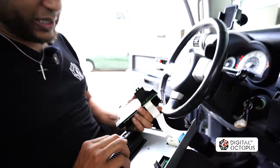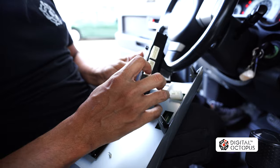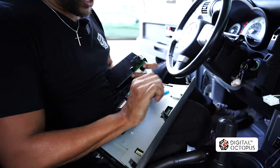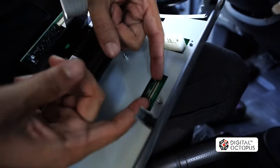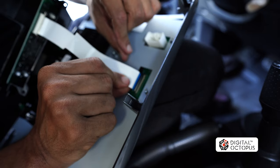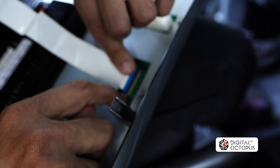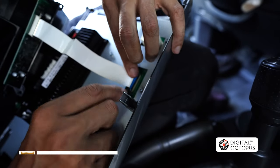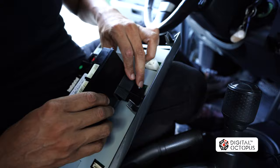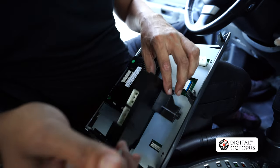Alright, so there's one step we need to do on this one — we need to take out the two AC plugs that go right here. This is behind the original radio. What we're going to do is pull this out right here and slide this little strip right in here until it goes down, until you can't go down anymore. Then we're going to press down on the two sides right here so it can lock into place, and we're literally done. So we did our transfer, we're ready to go. Now all we have to do is put these three screws back on and our AC is ready for action.